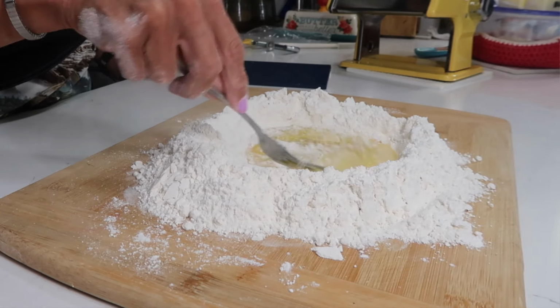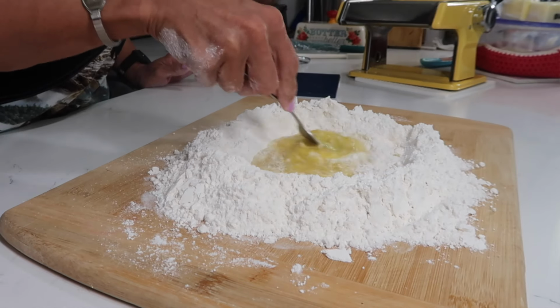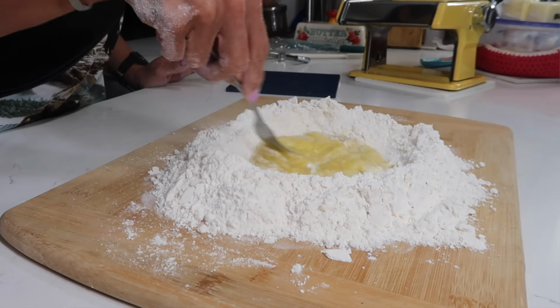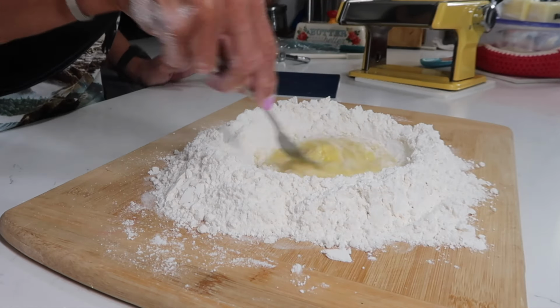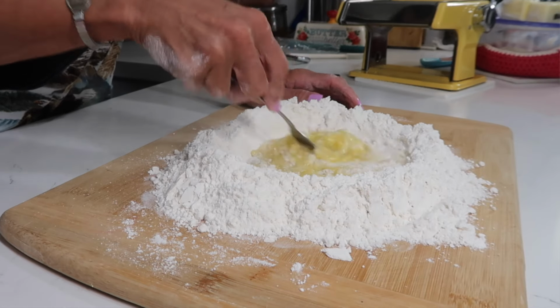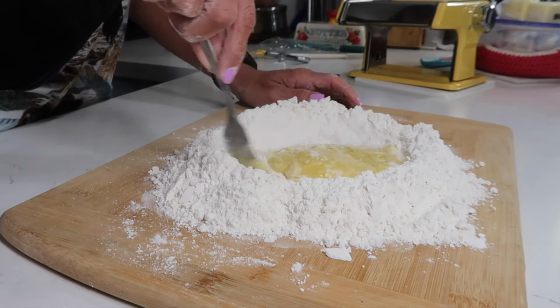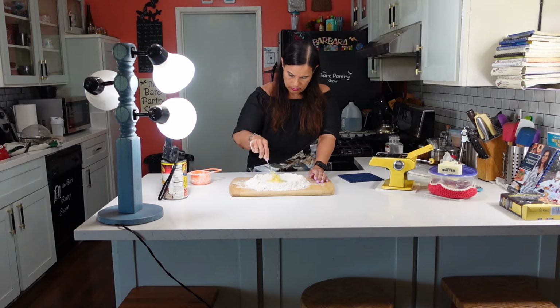All right, so start working the flour a little bit at a time. So I'm just grabbing from the insides and leaving the outside of the flour alone. We don't want to grab too much from the outside because we're going to break our barrier and all this egg is going to roll off of the cutting board and onto the countertop. So this is fairly simple, right? Use the fork and just add the flour a little bit at a time.